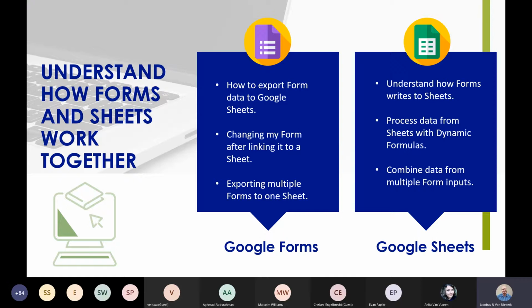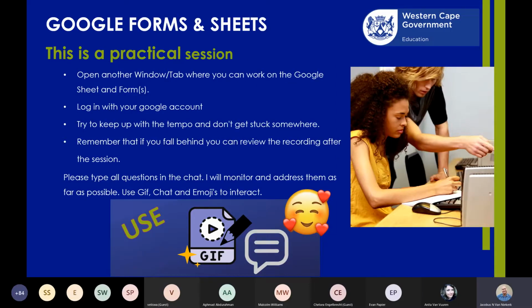Now, this is the part that can get a little bit tricky, but we're trying to make it easier for you by giving you a cheat sheet. We'll get to that now. And then we want to look at how we actually combine data. So that's just a quick overview of what we want to do.